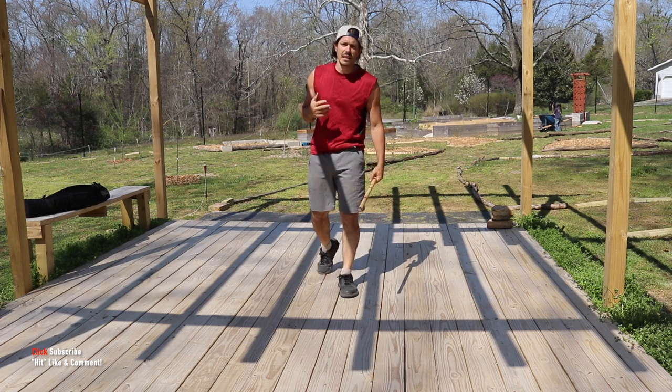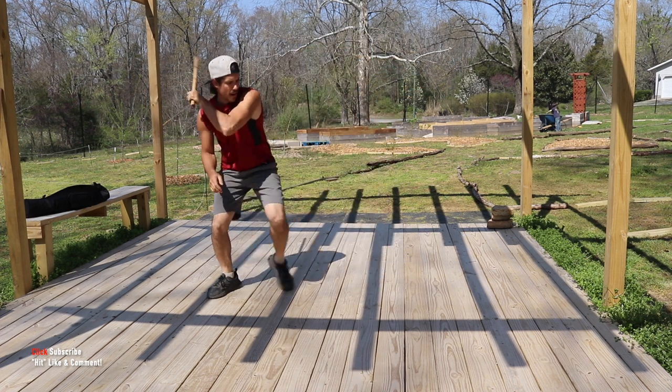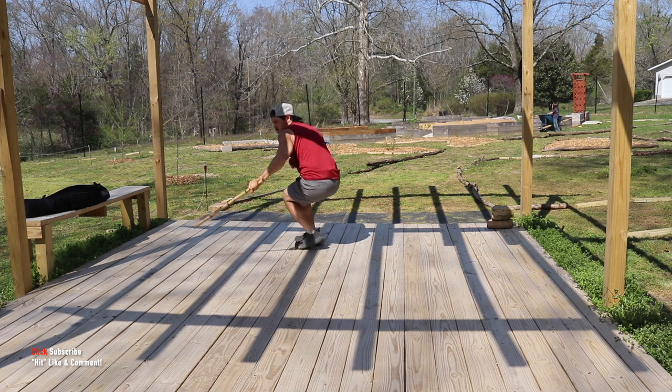Again, if you're training this on the left hand, just mirror everything, stepping to the right. Bop, bop, bop, right there.